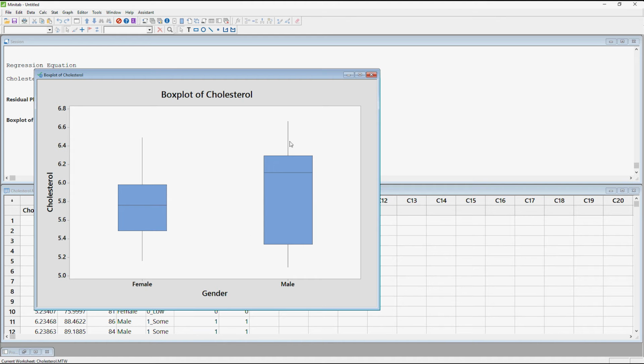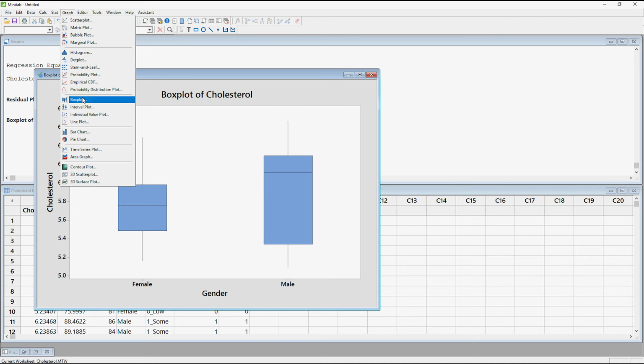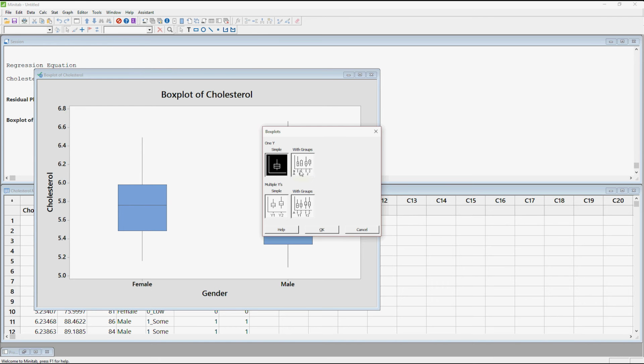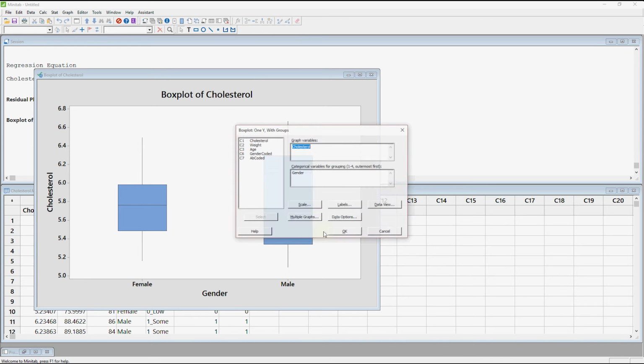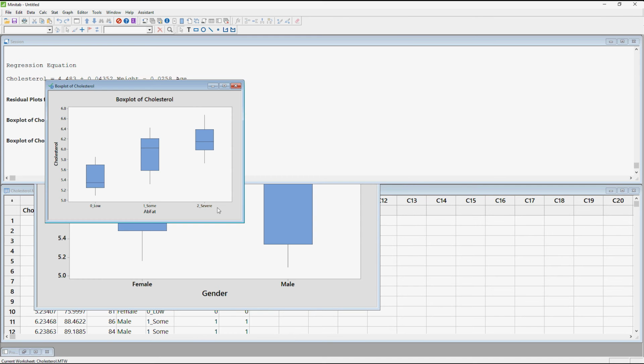And obviously we can't see the average on the box plot because this gives us the distribution of the whole variable, but this is interesting to look at. It's possible there is some trend upwards for the males, a little bit difficult to pull out here. And the other thing we might want to look at first, again before we do the model, is the cholesterol with the abdominal fat to see if more fat around the abdomen is related to high cholesterol.